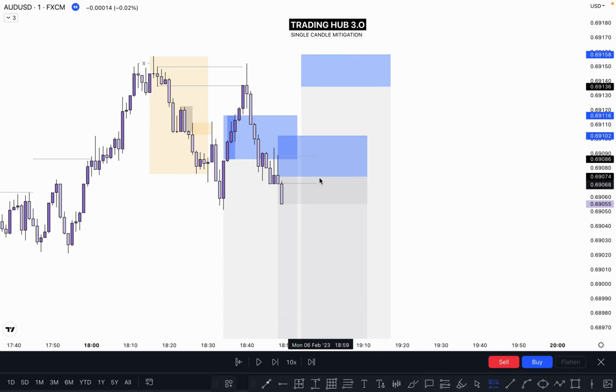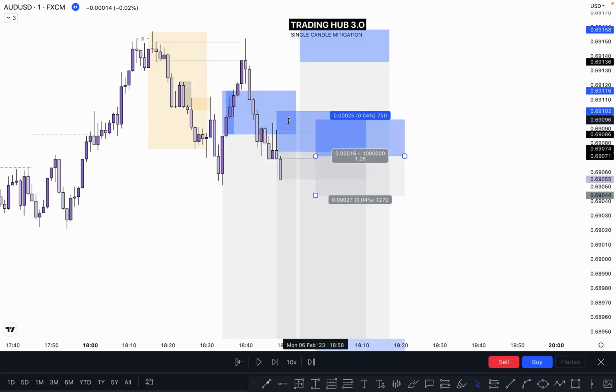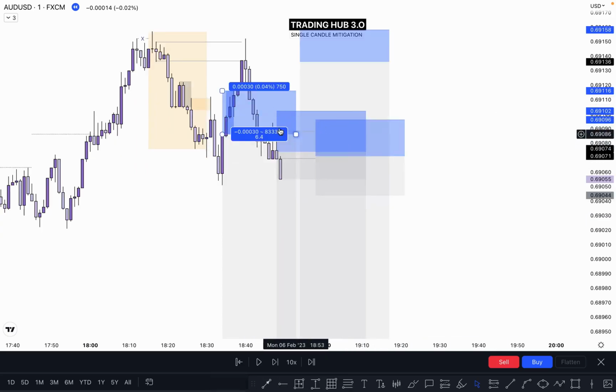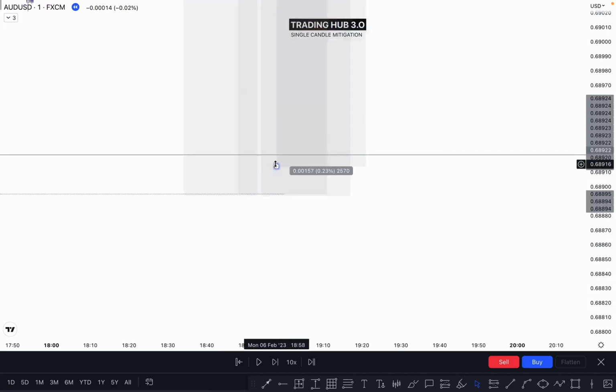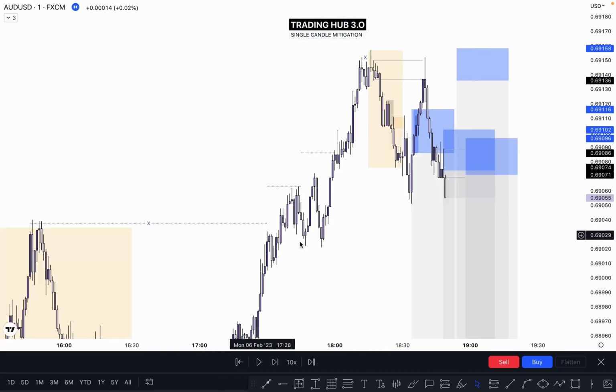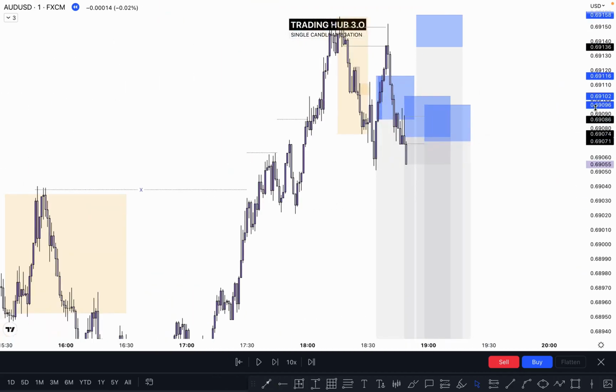You can sell here at this point. And where is your target? The target is here. Where is your stop loss? Just above it. Okay, because this candle has taken out the liquidity, you can put the stop loss just above it. And the target is similar, the M50 low, which is here. Okay, so let's see what happens next after this one.